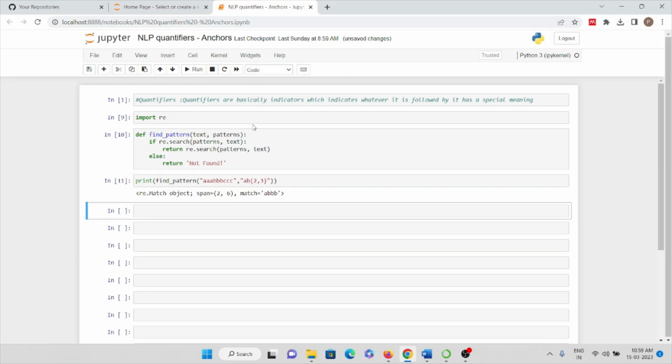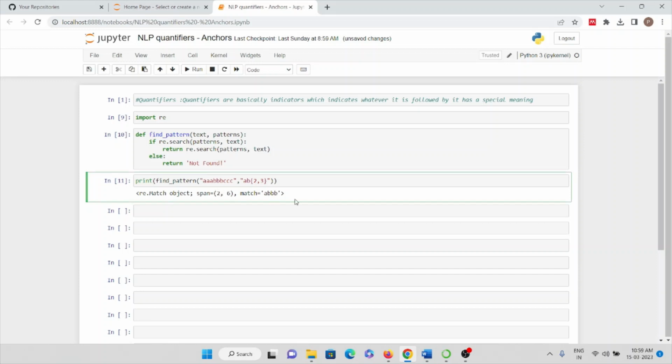Here you can see that I have given the input as AAA, BB, CCC, and I am trying to match the pattern A followed by B 2 to 3 times. So here the match is A followed by B 3 times, and the span is between 2 to 6.